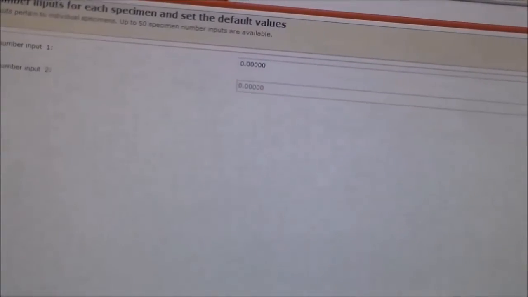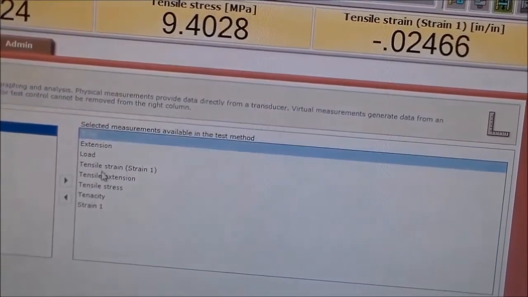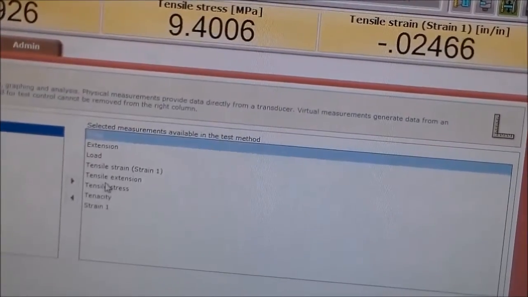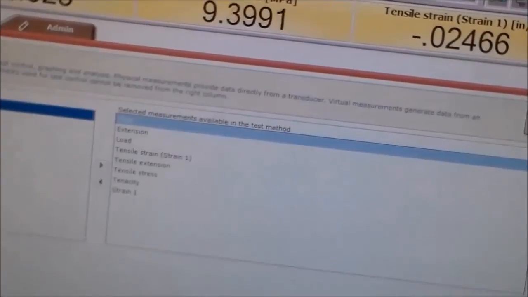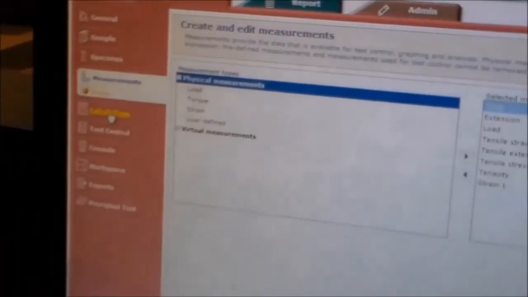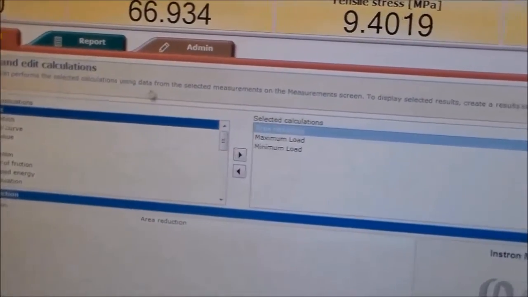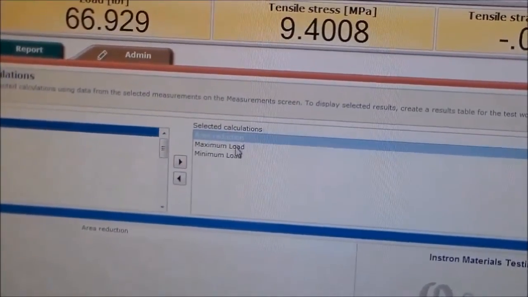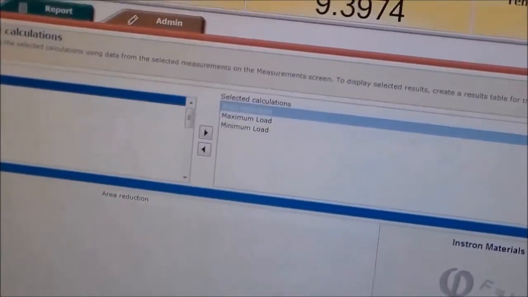So measurements, what measurements we have selected: extension, time, load, tensile strain, tensile extension, tensile stress. That's the thing we want to measure. Setup, calculation, what calculation we want: selected calculation, area reduction, maximum load, minimum load.